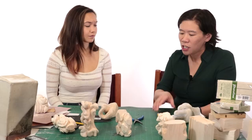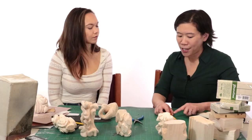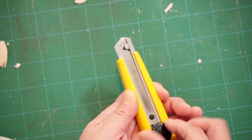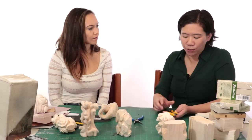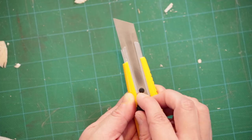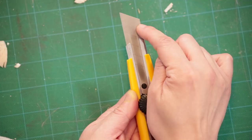There are a lot of different kinds of knives out there. Is there one in particular you use? I really like knives that have a retractable blade because you can control how long the blade comes out, and they're also really easy to sharpen. You unscrew it and push the blade up to the length you want. You don't want it all the way out, and you don't want it so short that you can't cut anything. If you look at these blades, they're separated into segments — I usually push it up so two segments are exposed and then tighten it.